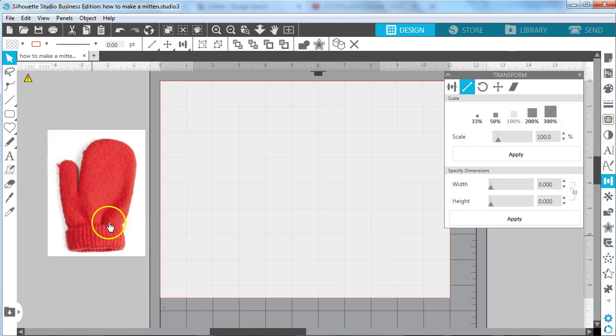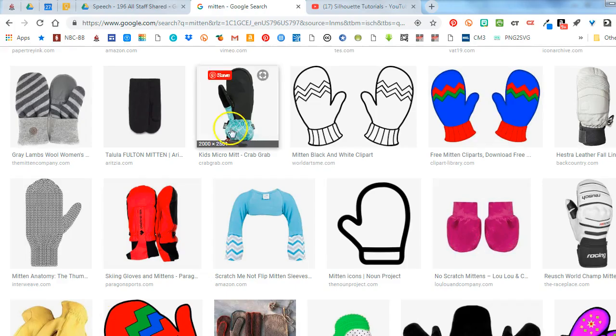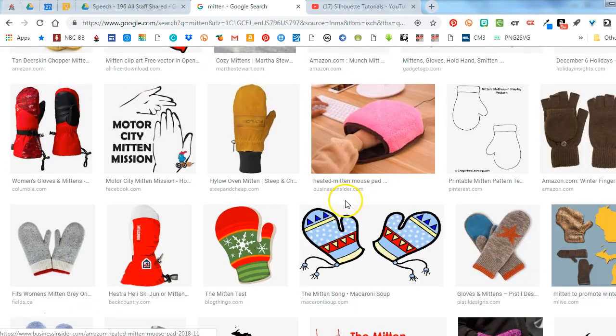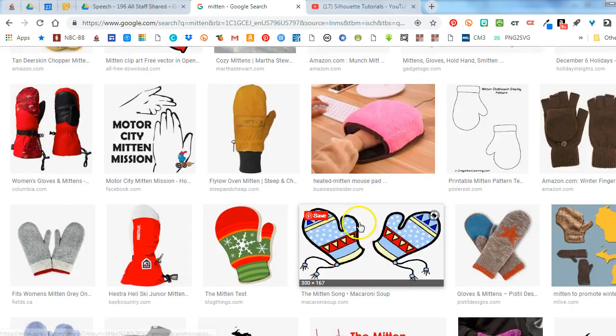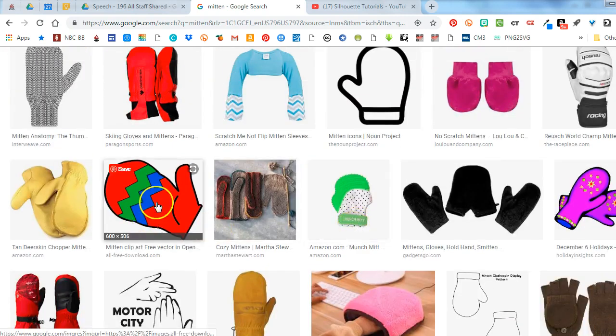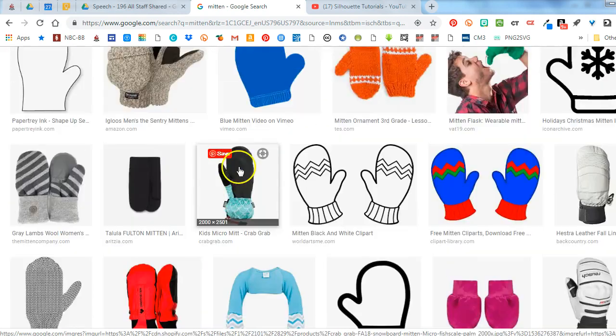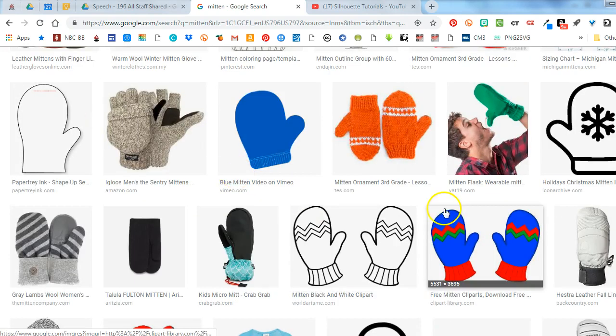So I've got a reference picture here of a mitten. It's a good idea to have a reference picture nearby that you can look at. A lot of times I will even have my Google Images open so that I can scroll through and look at some different options. Here I see kind of an oval or an egg shape, maybe attached to a rectangle that flares out a little bit at the side. And all those are adjustments that I can make as I go.